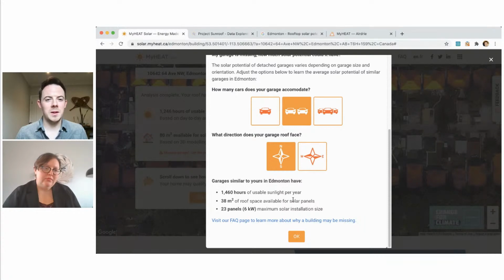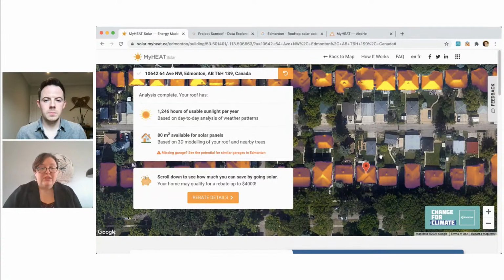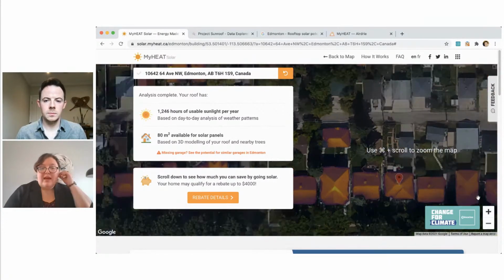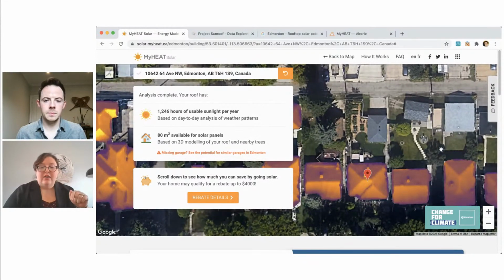So, I know this is something that we worked on. Hopefully this has been helpful in alleviating some of the concerns that you received from residents about missing garages. Yeah, I would just say, we're trying to understand the scope of the challenge here. I think we have something like 280 solar installations that have taken place since our rebate program began, and about 10% of them are on garages. Because, as you can see with my house, the potential of my garage would be much greater than my home, just given the lack of trees in the back alley there. But anecdotally, we hear from installers that sometimes as much as 30% of their work is garage installation.